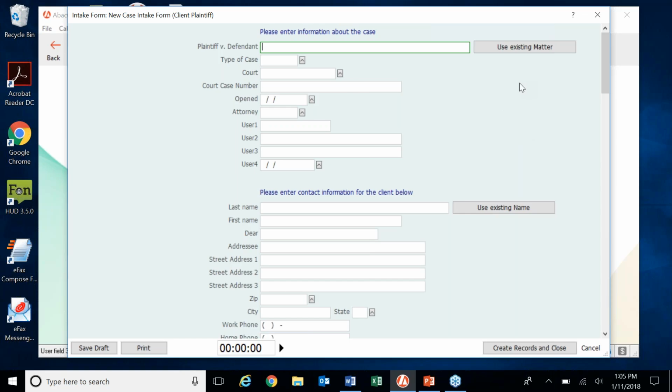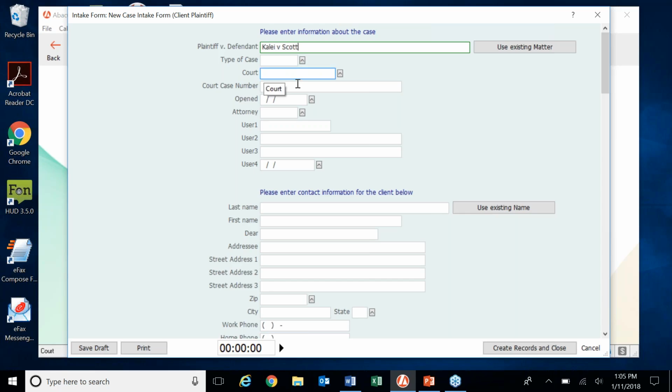So looking at this intake form here, I could just go ahead and put in whatever fake name I want. We'll just be creative and say it's Kaylee versus Scott, although we know that would never happen. We're very good friends. The whole process in the intake form is just to fill in the information that you have at the time, okay?